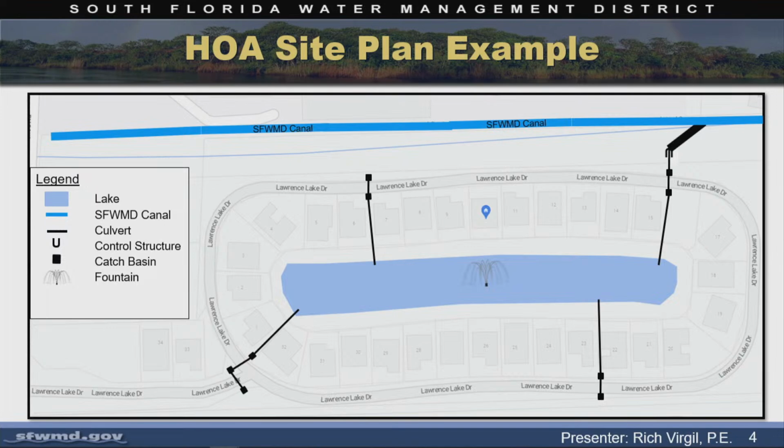So the first piece, like I said on the first slide, it's a site plan. So just a simple drainage site plan. Here's one for an HOA. They have a lake system. They had drains within it and a discharge point. We have a legend on here. That way, when we go to describe what we're going to do for maintenance, you would be able to describe the different elements on your site and the maintenance activities that may take place.